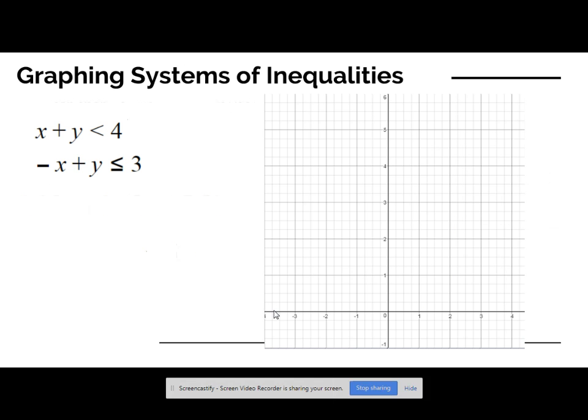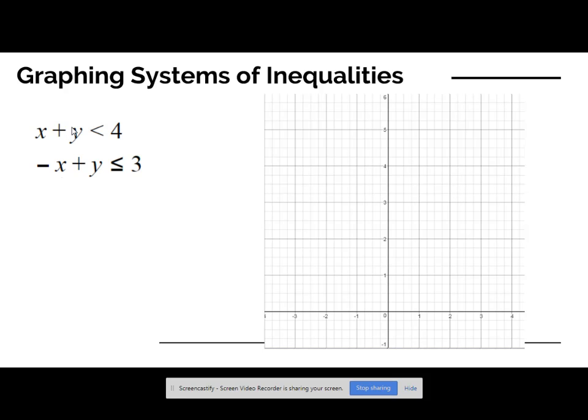All right, let's look at another problem here. We've got two different inequalities that we can solve. We can try and solve this system and figure out what x and y values would work for both of those inequalities at the same time. One way to do this would be to isolate the variables, to get y by itself for both of these and graph it, and that's probably what I'm going to do.